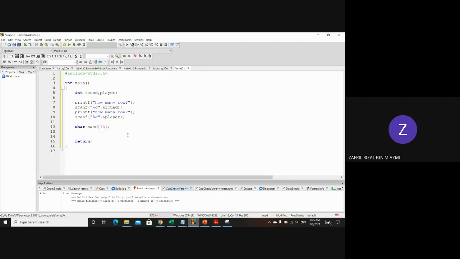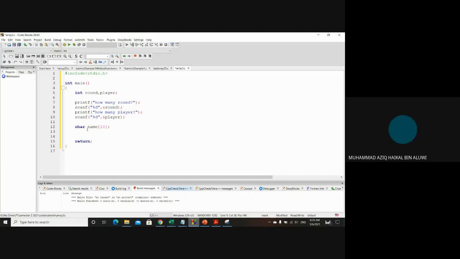We want to make it dynamic. It is up to the user to determine how many names they want, how many rows, how many rounds, how many players, sorry.